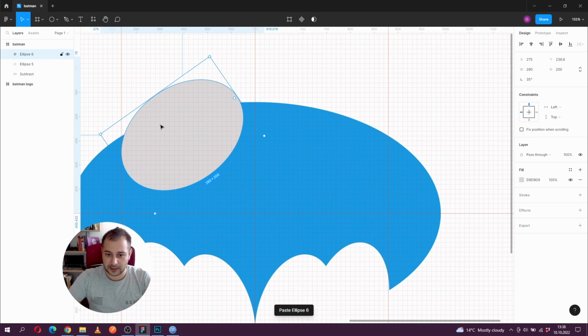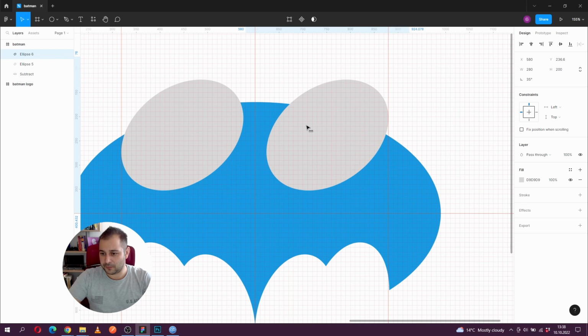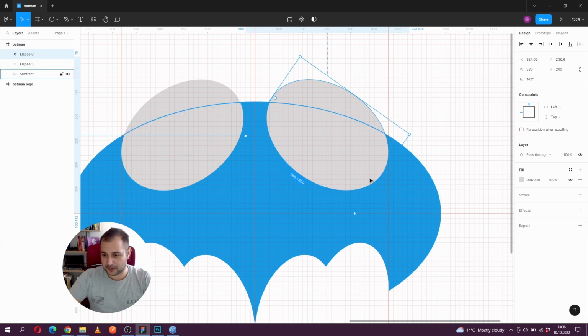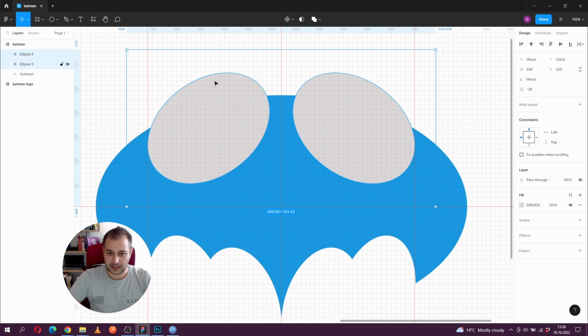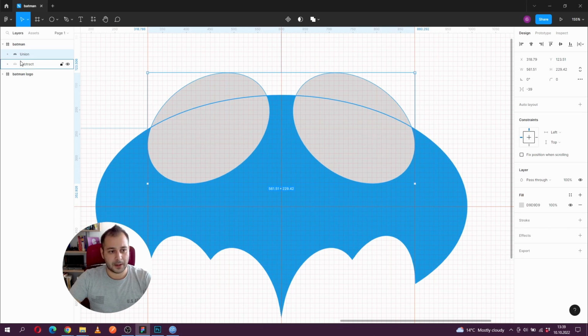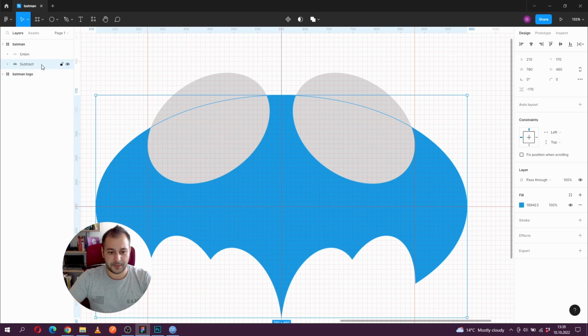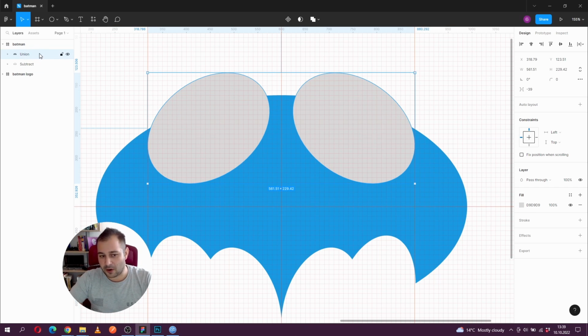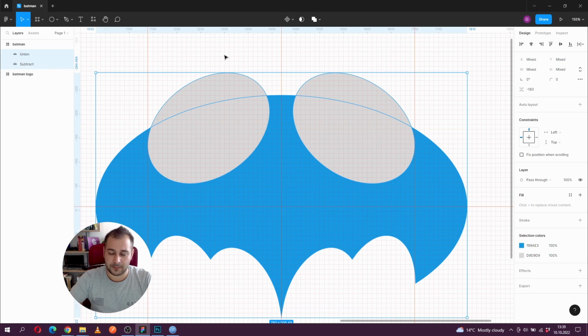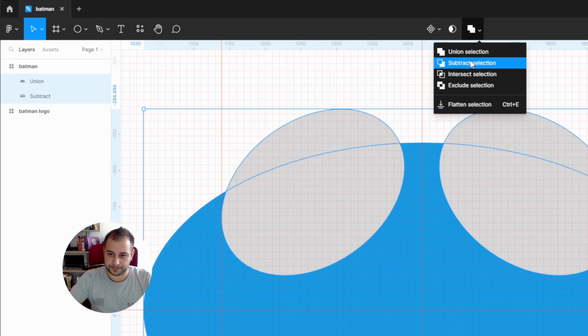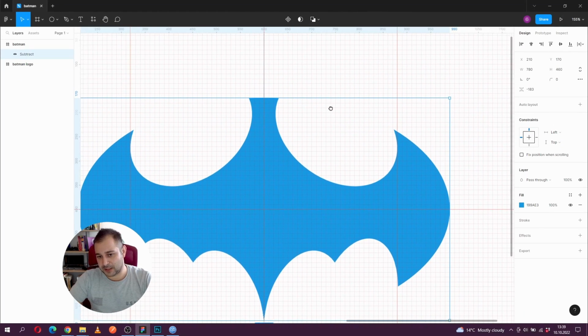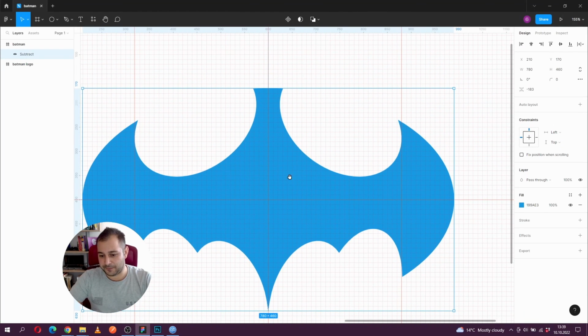Duplicate this ellipse, Control C, Control V, move it to the right, and right click to flip it horizontal. Okay, let's select again both of them and create another union. Now I want to combine the body, which now says subtract because that was the last operation I performed, and this union at the top. So I'm gonna select both of them and go to subtract. Okay, just like that, I do have a figure.